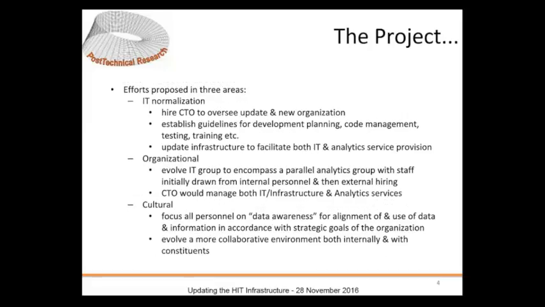So I'll get into how this came to be in a minute, but I proposed a project to the management of the association that looked at doing work in 3 areas. The first area was to try and normalize the IT group and to update the infrastructure to facilitate both the IT services that it was trying to provide and the analytics services that it was being asked to provide, but was not at this time providing.